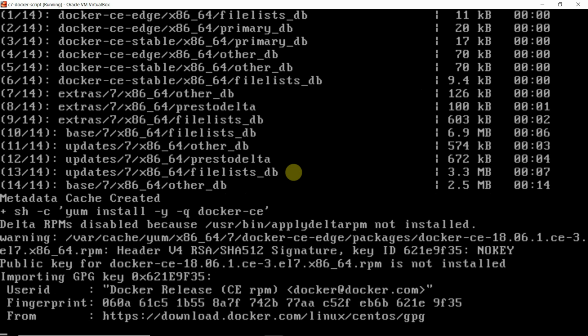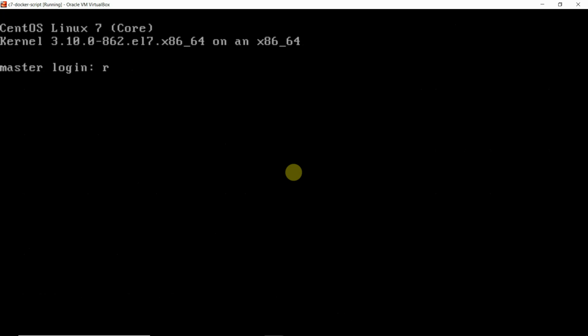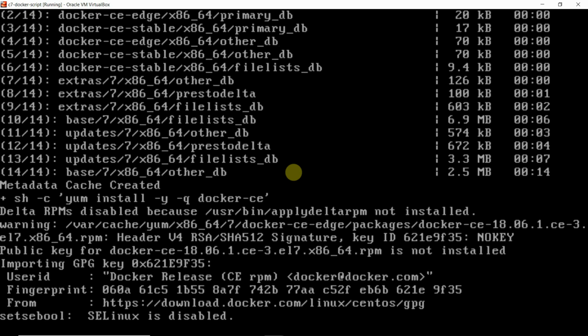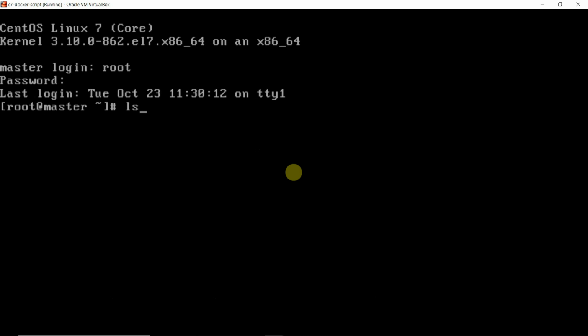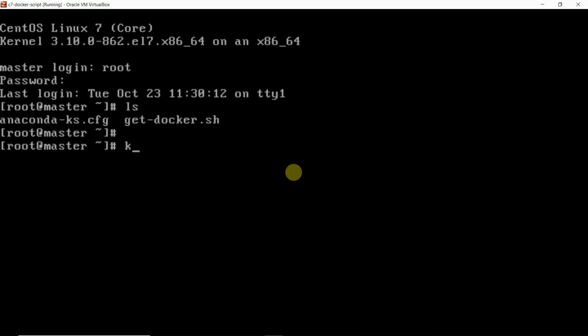Meanwhile, I will open a second terminal to show you what is in the script. Root. So I'm opening the script with cat. But since running a script that we have downloaded can be dangerous, sometimes it is not recommended on production systems.